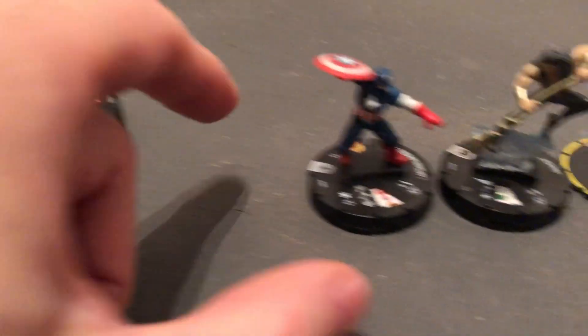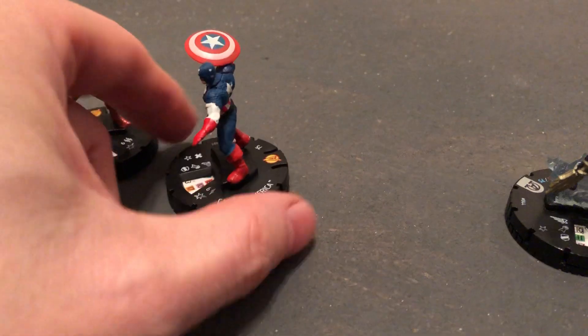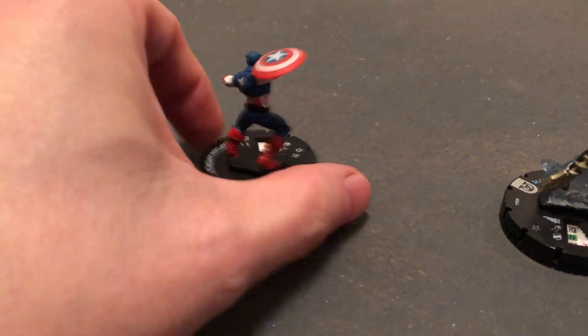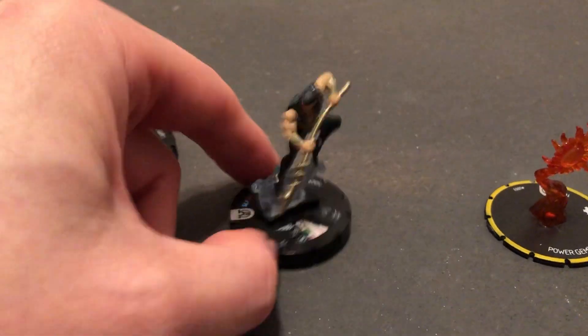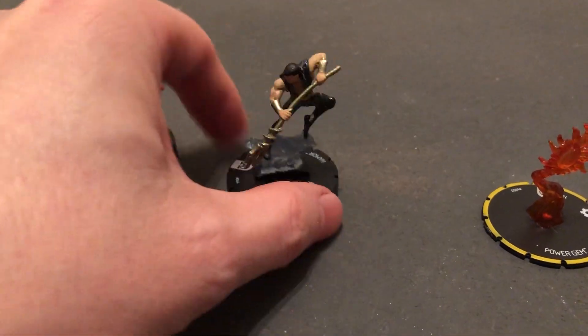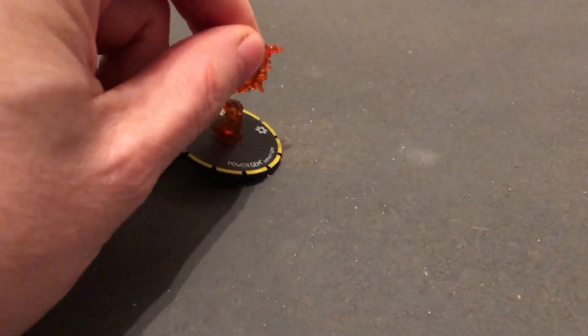I don't play the game, but I like to collect them because there's so many of the characters. Lots and lots of Avengers, and they do a lot of variations on the poses. These ones are fairly recent. So we can make a whole comparison one day on just, like, Captain America or something — all the figures that they came out with.